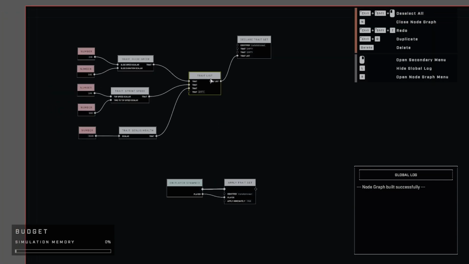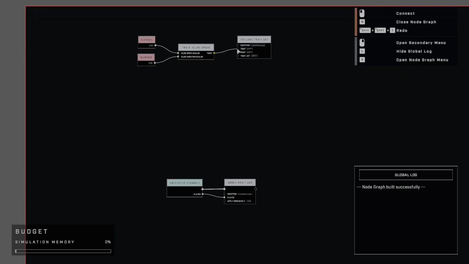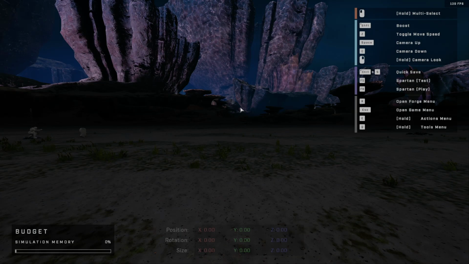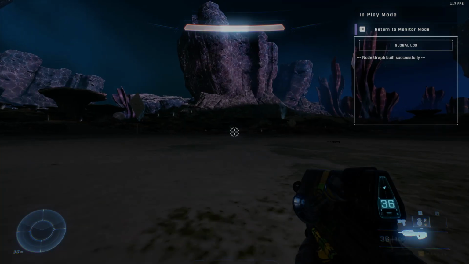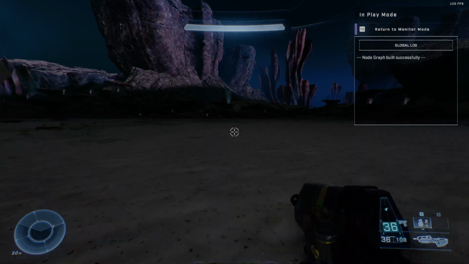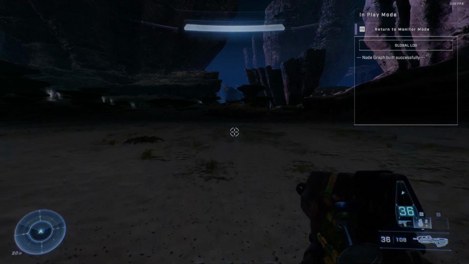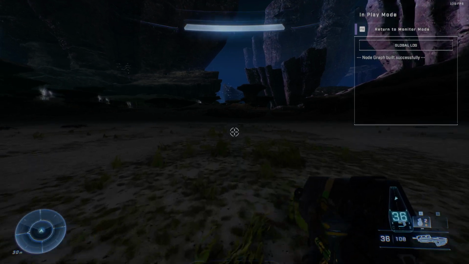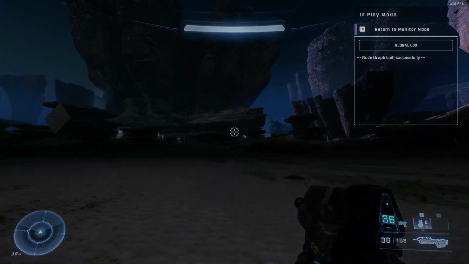And by the way, you don't necessarily need to make this entire trait list if you just want one. So if I go ahead and just delete a couple of these and I just do our slide speed right here, and then I just add this trait in, we can also do that. And that was for our slide. So if I go back and now I go again, if I sprint, or sorry, excuse me, slide, you can see the slide is modified and it's just the slide. So you don't have to make it too crazy. If you don't need to, it's best to keep things as simple as possible when you can.